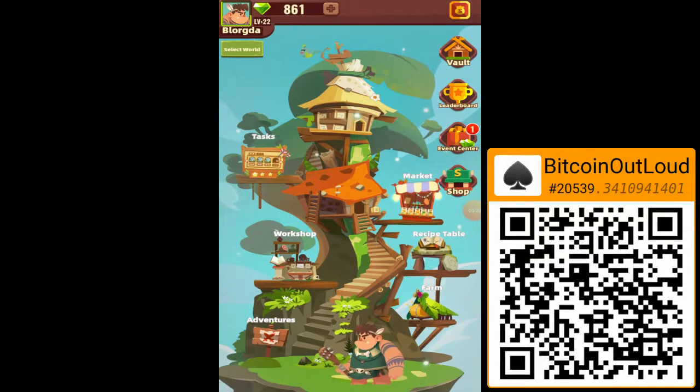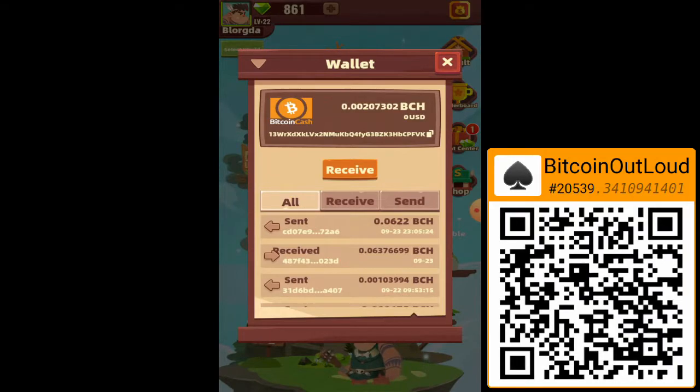So this is RealmX. RealmX is a recently released mobile game. I'm not necessarily super into mobile gaming, but this game seemed kind of interesting because it has a built-in Bitcoin Cash wallet. So you've got your address there, you can click receive, see your QR code, you can look at your past transactions, sort them by sent and received.